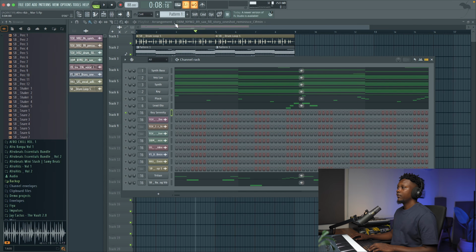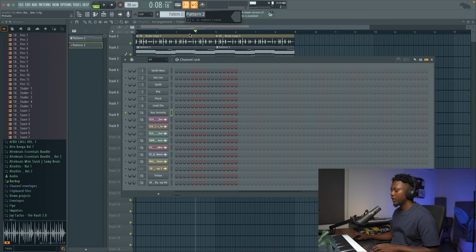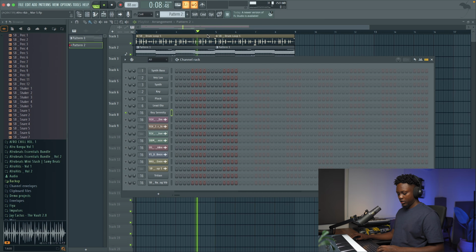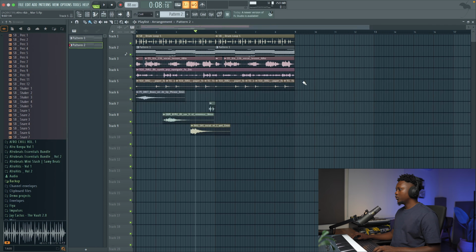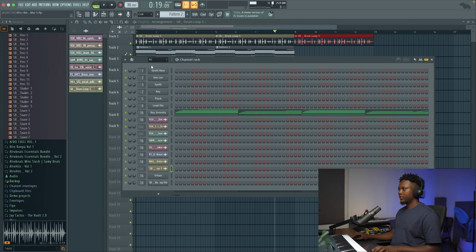Let's say that we add another pattern right there and we paste it here, Command V, and then you can easily have this one as one of the patterns for your verse. Let's see, we have this that plays right there.